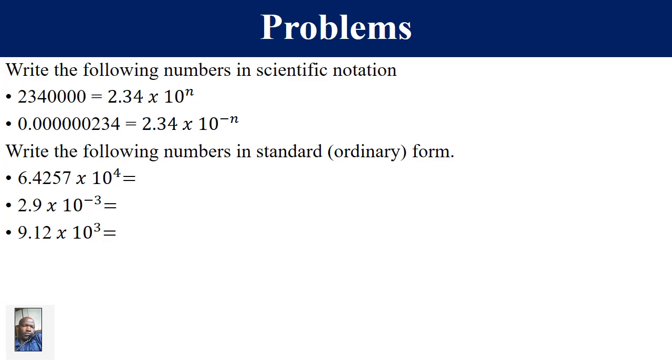Then that's 0.000000234. It's 2.34. This value must be between 1 and 10, which means 1 to 9. Anything above 10 is not accepted, and anything less than 1 is not accepted. So I want the value of 9 there. Then these are very, very simple. Even if you punch them on your calculators, you get the actual value. So can you convert this to ordinary form, which we also call the standard form? If you face any challenges, guys, don't hesitate to get in touch with me.